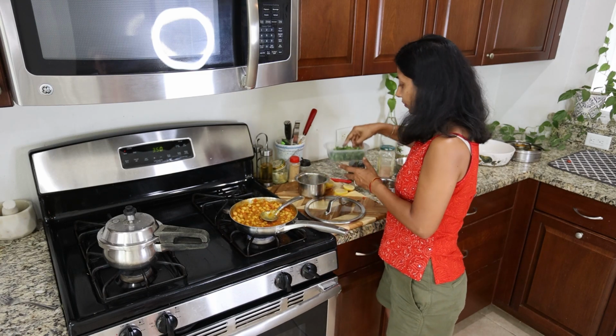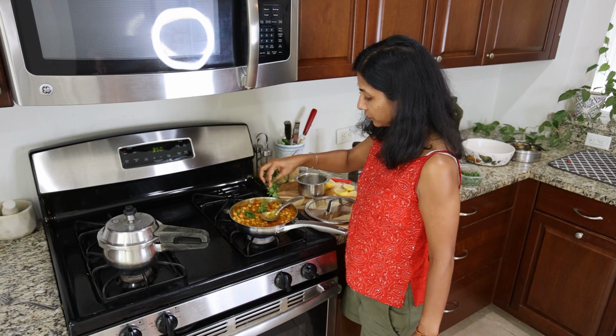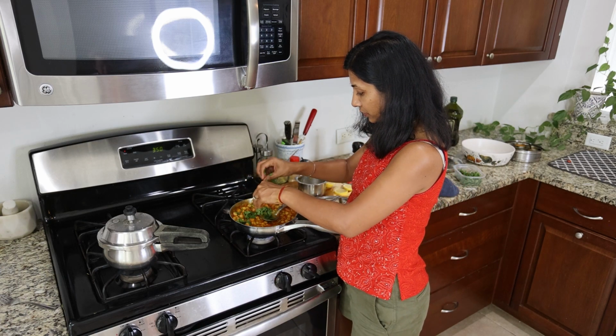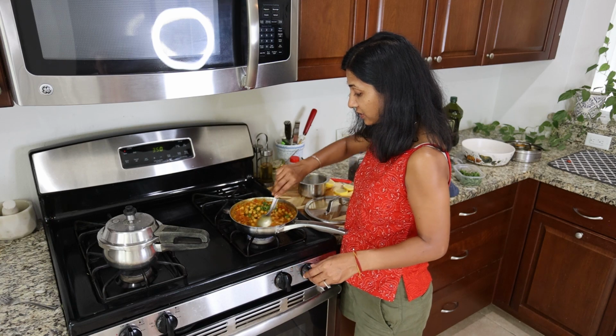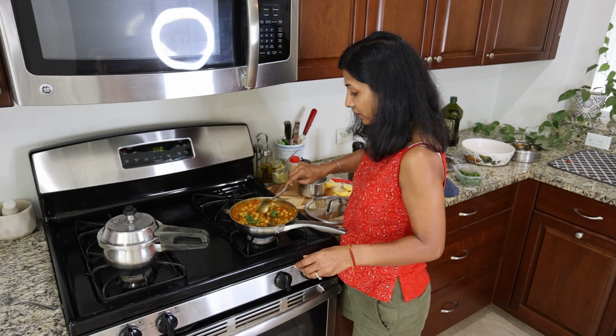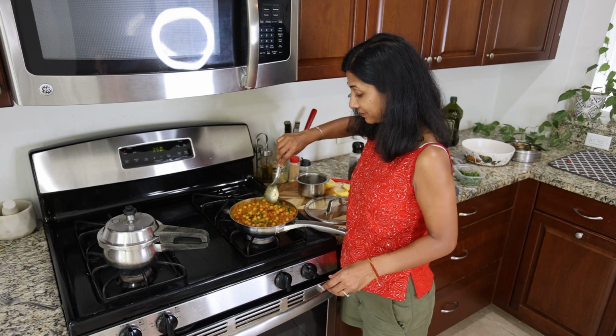And how about some greenness with some coriander? So here goes some coriander, and my gravy is ready, my rice is ready, my vegetables is ready. What are we waiting for? Let's plate everything all together now.